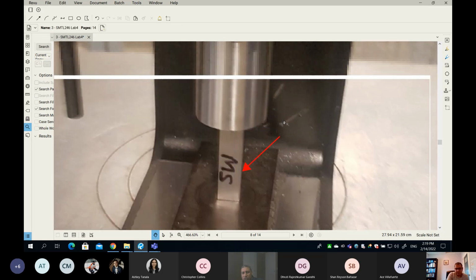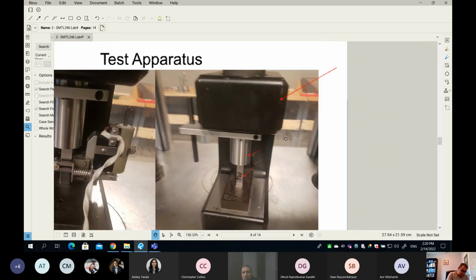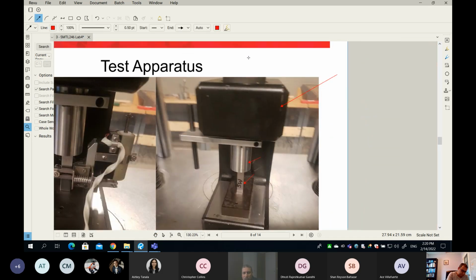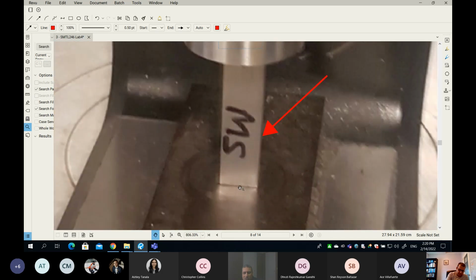And on top of it is kind of a moving head. So this moving head, the machine will simply push right here. I don't know, the picture is not big enough, but think about it this way, the machine will push here and this slides down. So the machine will push right here, okay? And so this head will slide down until it applies compression on the specimen right here.